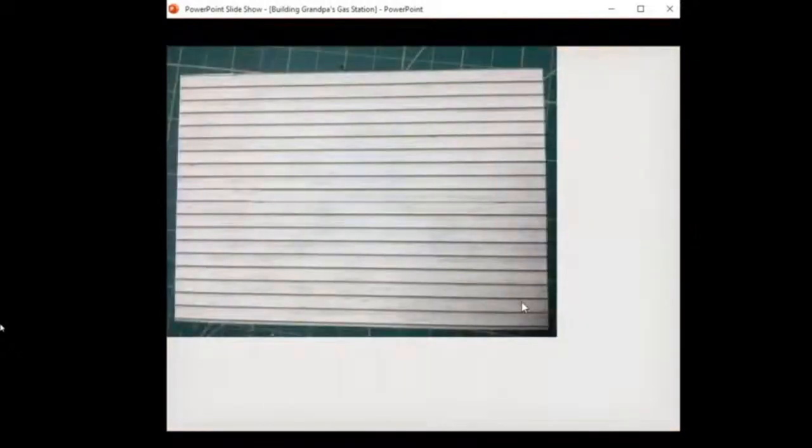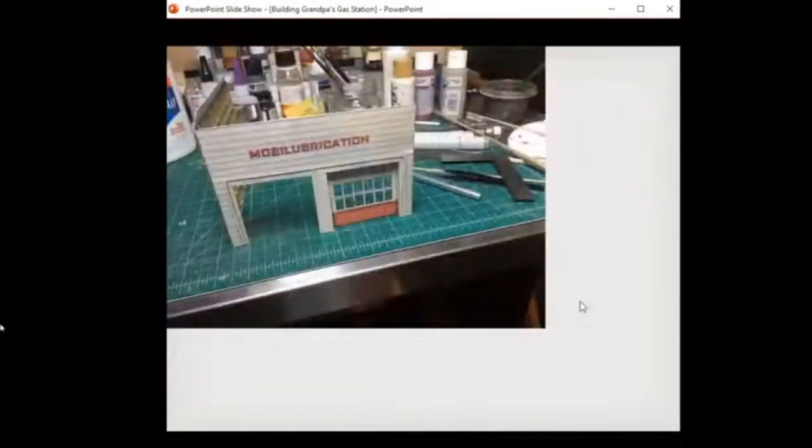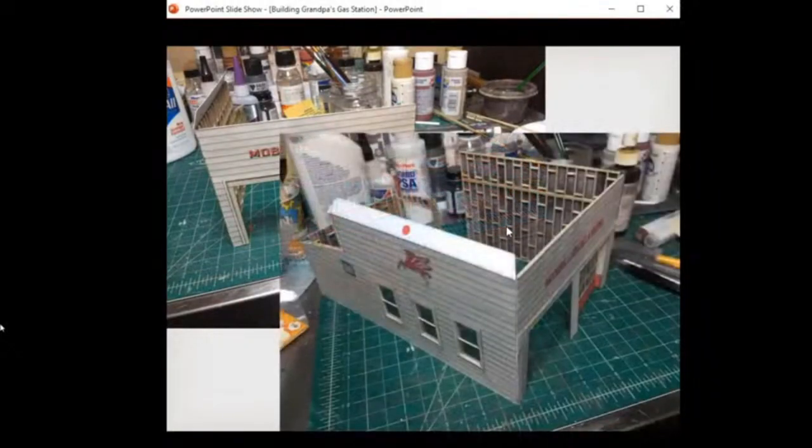Clapboard siding, little white clapboard siding. Again, with the 2x4s all framed in. And there you start putting this thing together. These doors, unfortunately, they don't roll up and down. I had thought about trying to make them roll up and down, but ultimately I decided I'd allow it to look something like that, with one door down and one door as if it were open all the way, because you're going to fill the bay with something else. But you see that the integrity of the wall remains pretty good. I lived in Florida and I had these things on my layout for as much as 15 years, never warped or anything else, as long as you've got a good air conditioned space.